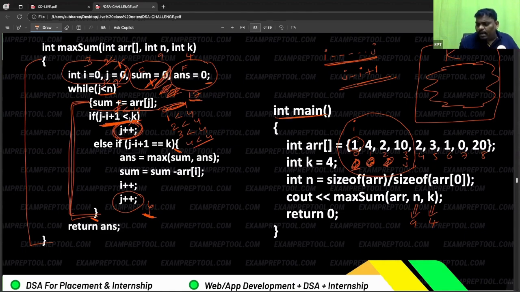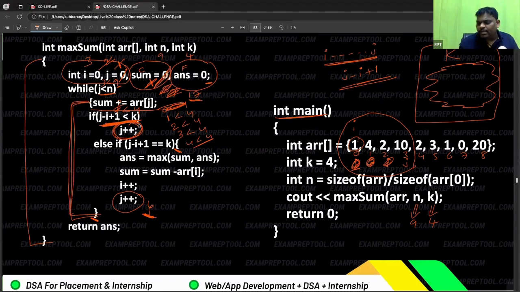Until 4 people come, keep accommodating the people. First person came, second person came, third person came, until 4 people. Please make one subarray first: find out the first 4 people. Okay, I computed. Now I got the 4 people.